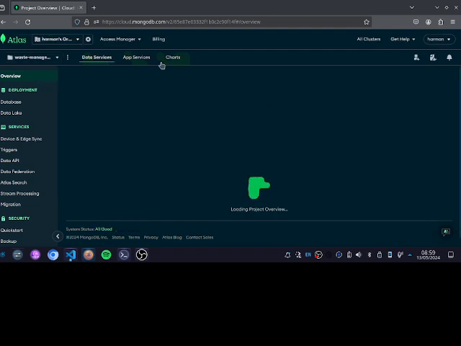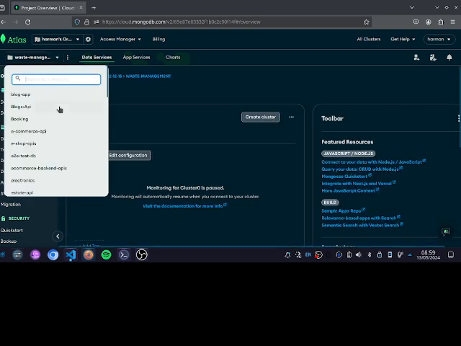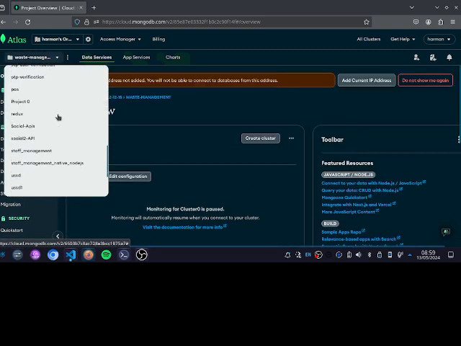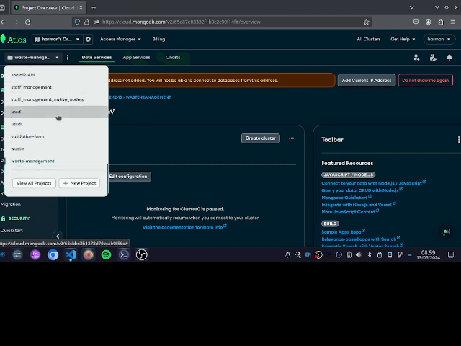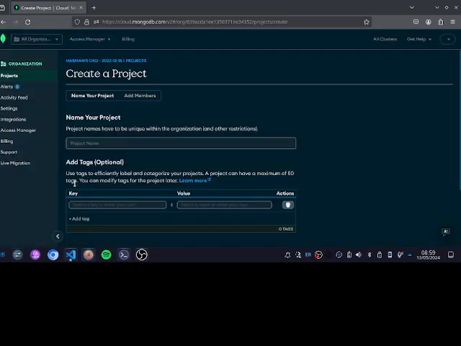Now, for me, you can see I have several databases, but now I have to create a new database for this particular project. So we're going to create a new project that is going to be a login tutorial login. We're going to name it, that is the name that we're going to use to name it.